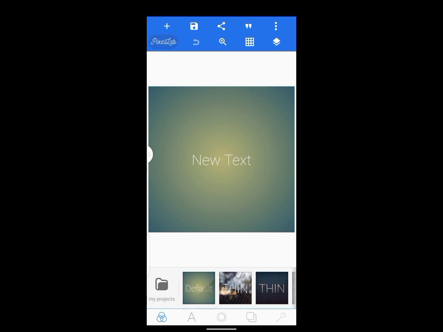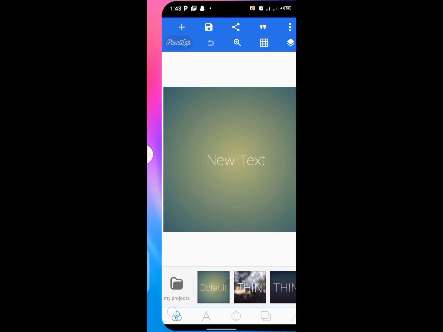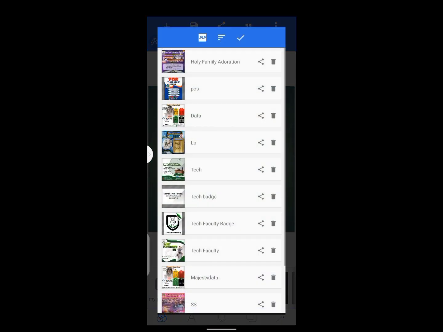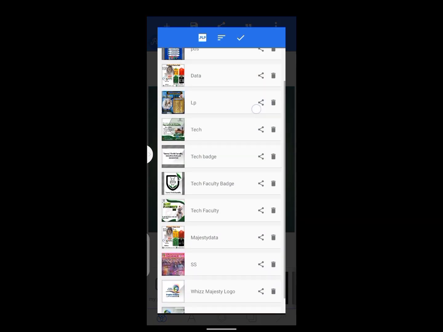So let's go to the bottom layer of the app. As you can see, this first one is selected, and its first layer is my project. If you click on it, you will see your recent project.